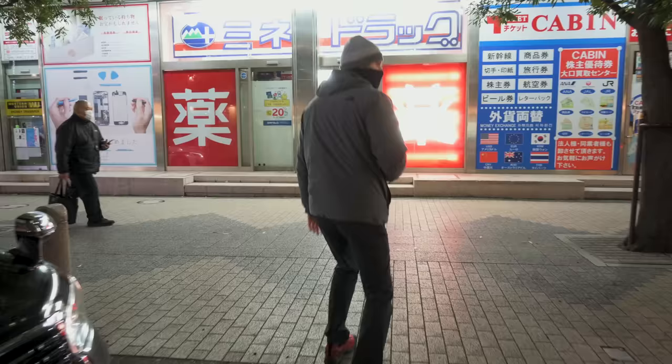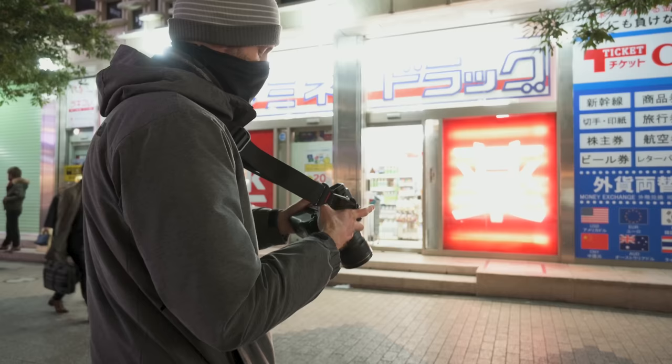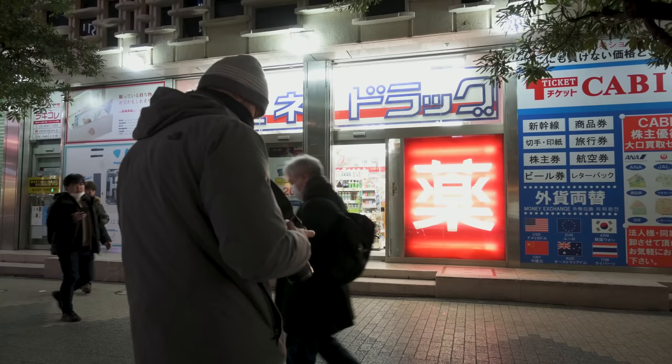There we go. Yeah, I like this sign here, which just says medicine. It says yaku, because this is a pharmacy. But I love when I have a backlit sign like this. Although, admittedly, this would probably be better on a longer lens than this 28, because if I get too close, people won't go between me and the sign. But if I'm too far, then I get a lot of other stuff in the shot, which is not that interesting.